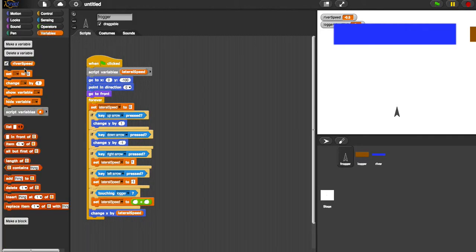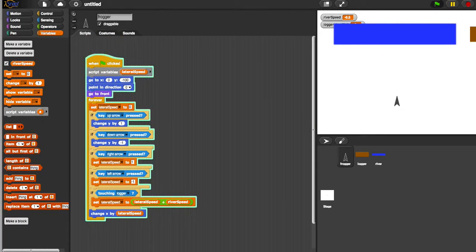And so it's going to move river plus the lateral speed. So if you move an arrow key while you're on the log, you still move to the side, right? So Frogger is going to move lateral speed plus river speed. So Frogger should now be able to ride a log and move around while on the log.